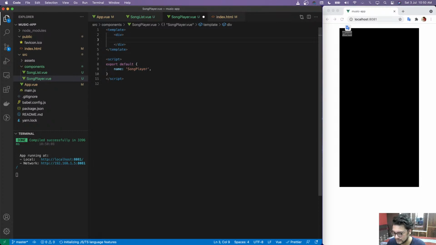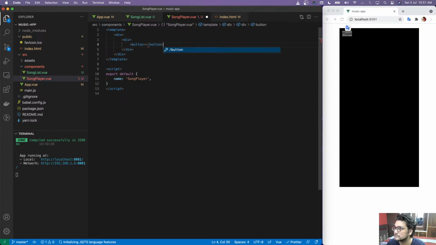So what I'm going to do here is a simple div, and inside that div there will be a button which will have the text Back, and basically on its click, the UI will go back.